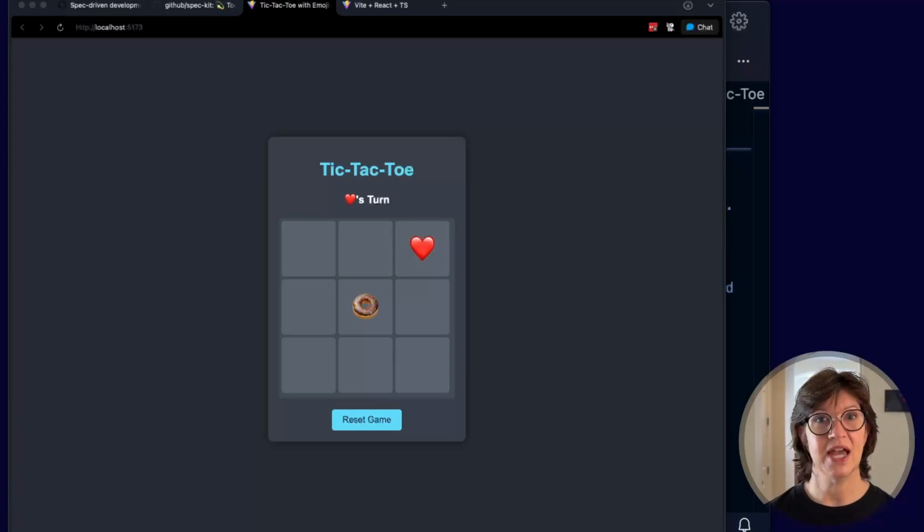So I do like that, in some ways, it kind of forces you to constantly be checking in and merging your changes. But that does make the entire process of starting over just a little bit heavier, because then you have to rerun the specify command and the plan command and the task command, even if it's just a minor change. So to me, that process is just a little bit cumbersome.